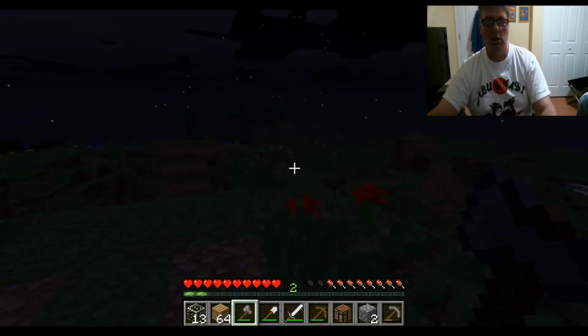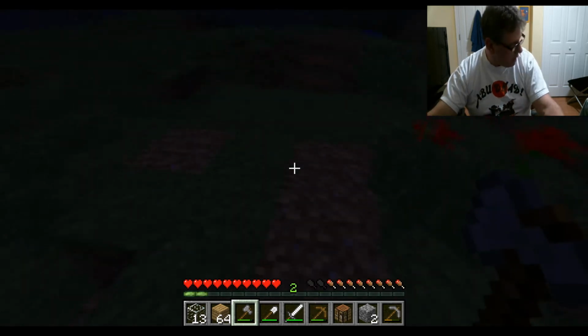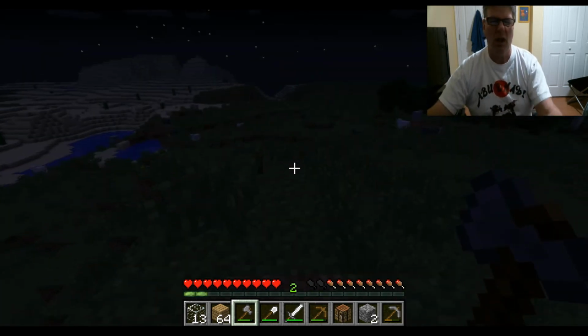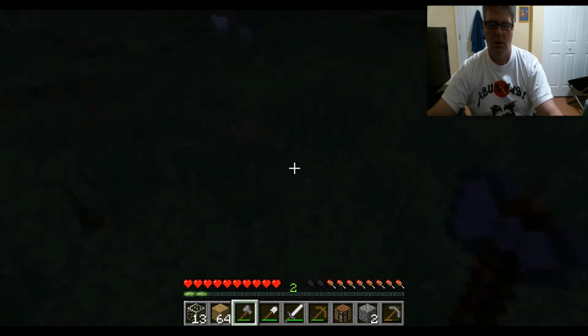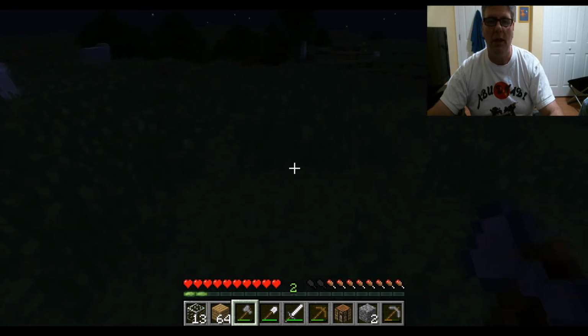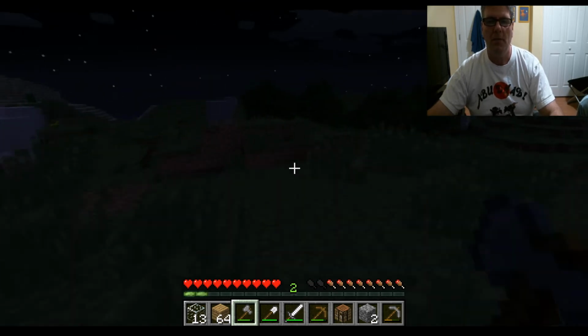Really? Yeah. And you were going to tell me this when? Today, yeah. Okay, let's go build a house. See, I want to build a house. Go find a spot! Okay, let's go find a spot. Let's go find a nice, big spot. Find a flat spot.